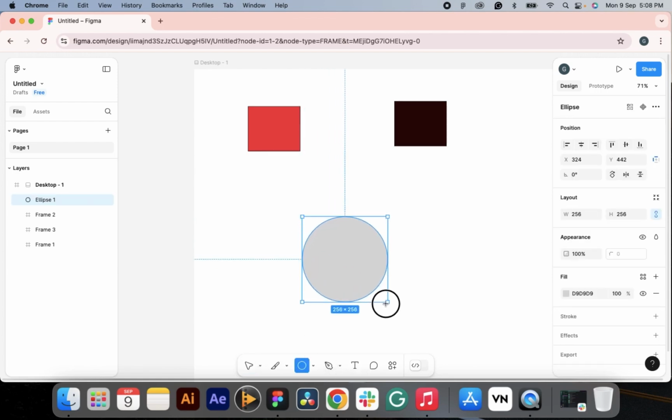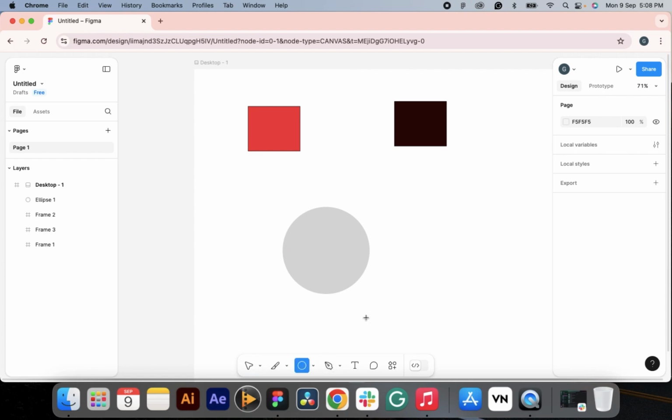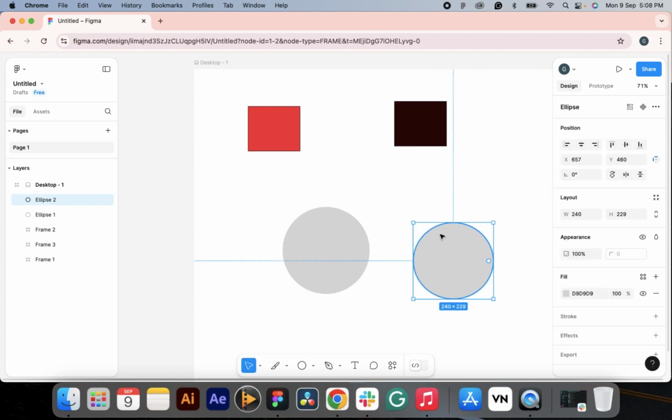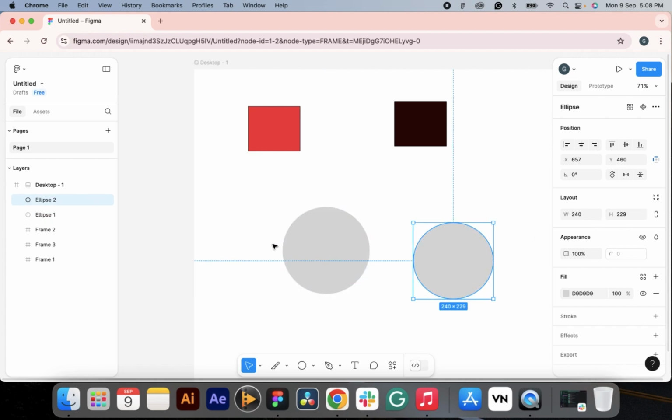If you draw a circle without pressing shift, it won't be equal. You can see the height and width are both the same. And if you make a circle without shift, you can see the difference between both of them. Height and width are not equal at all.